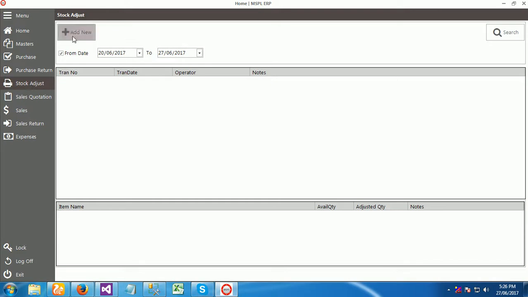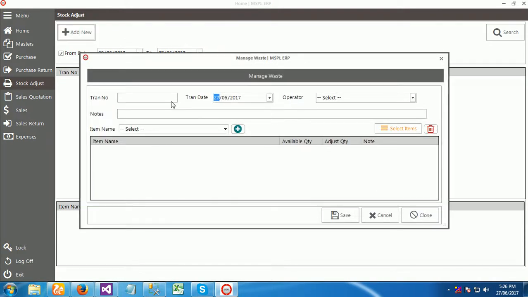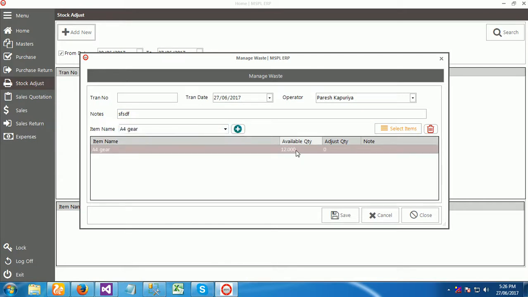This is the stock adjustment transaction. If you want to adjust quantities, let's say, who is the operator that has done this, right? What is the note to manage these things? Which is our item? It will automatically fetch the available quantity, and then how much you want to adjust. I need 15, right?